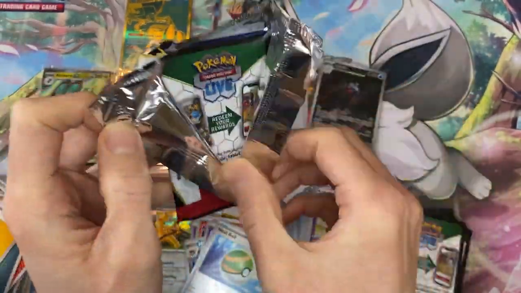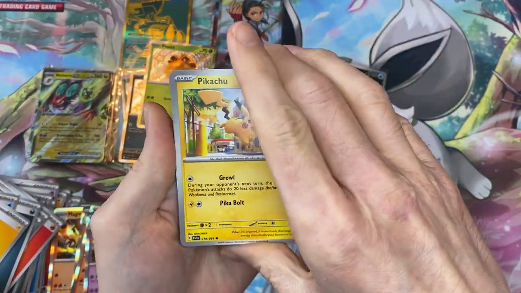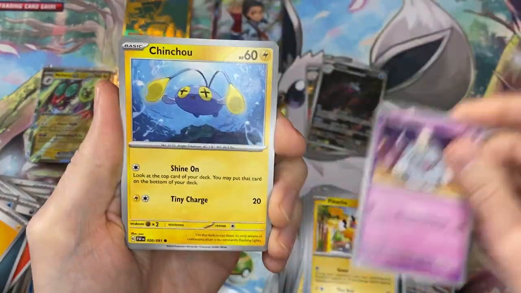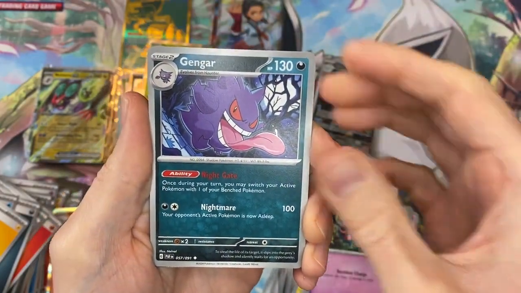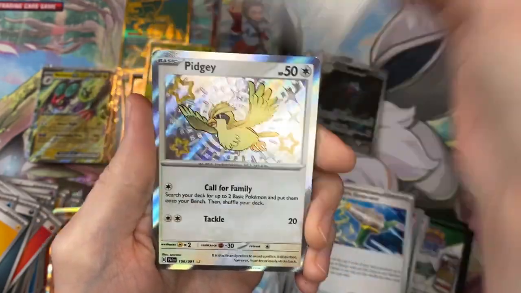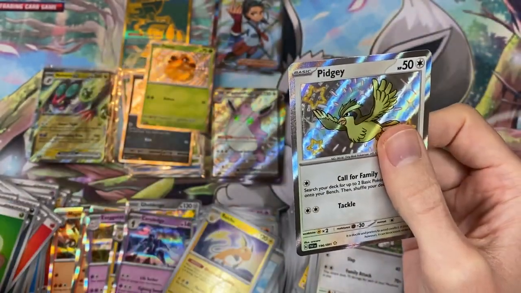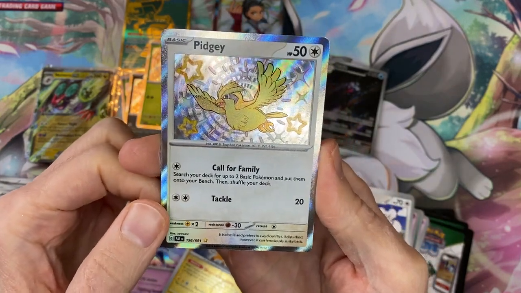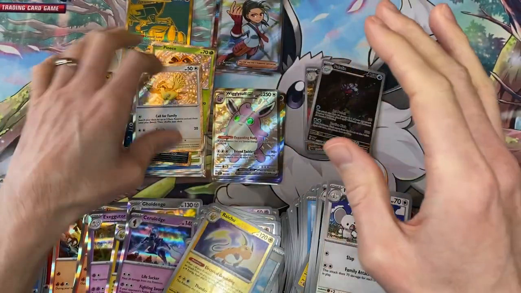Tinkaton on the artwork. Swing it around. We have a Pikachu, Greavard, a Chinchou, Woobat, Gengar, Electric Generator, Mousehold, oh, and a Pidgey, Raichu, and Ceruledge as the final hit. I like that one actually, that's nice. I like that quite a bit.